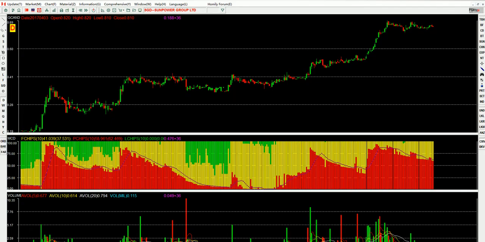So let's check this one. We can see the price go down, then shift from downtrend to uptrend, higher high and higher low. So you should know this is the uptrend. If you see a stock like this, is the fundamental good or not? Yes, steady, rising steadily. You should know this one is good for medium term, okay? Not for short term, for medium term. So you can check this one.